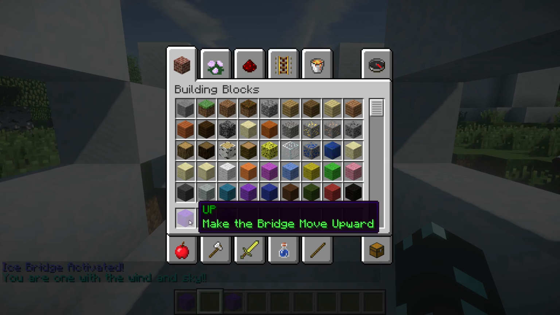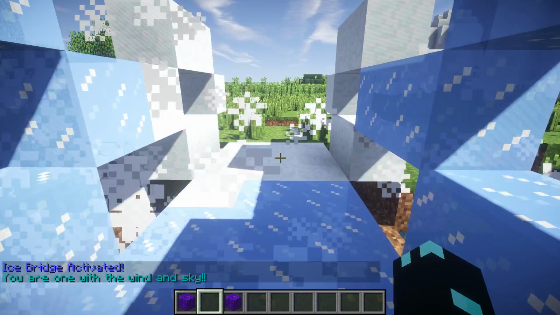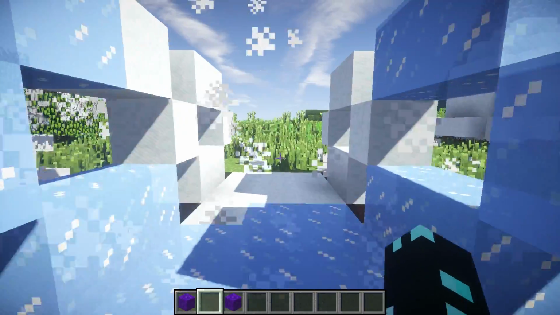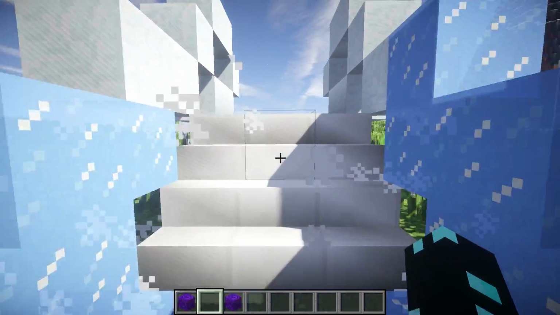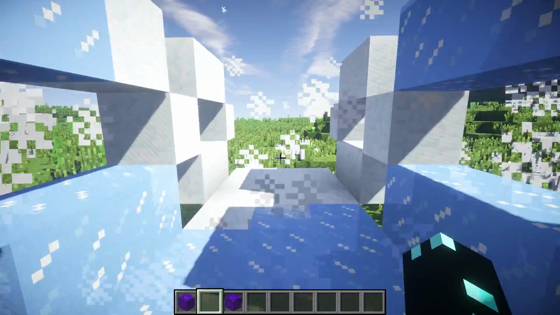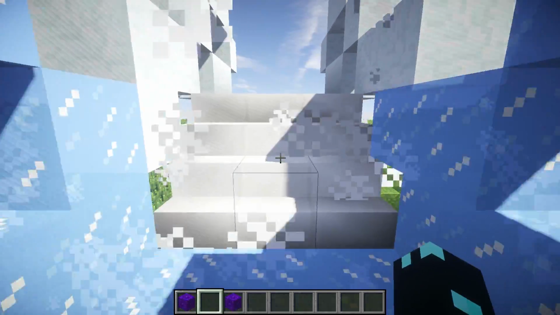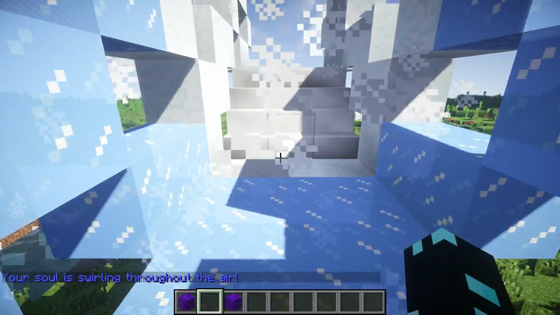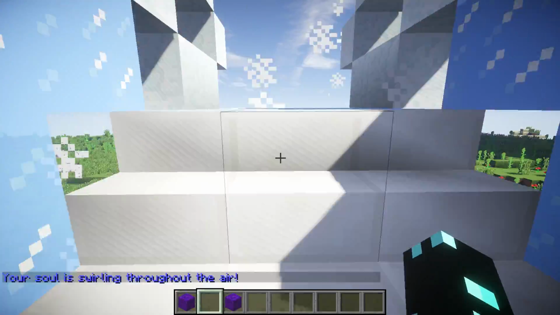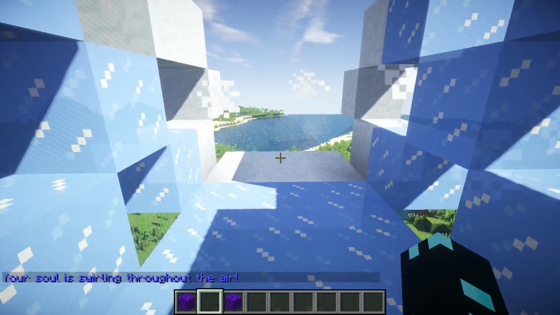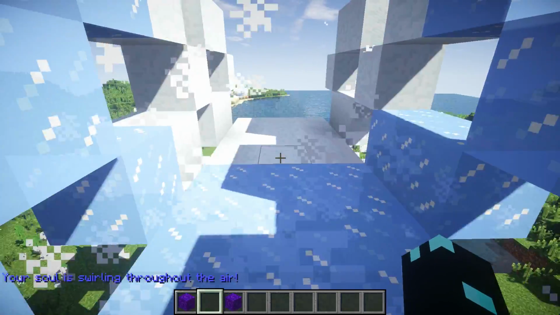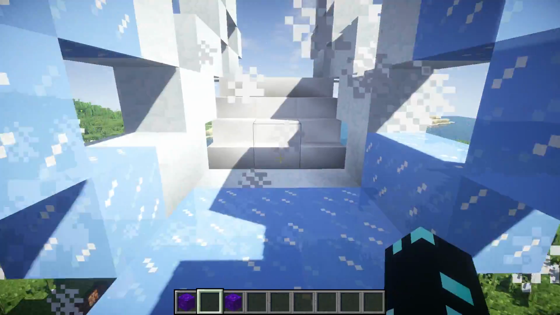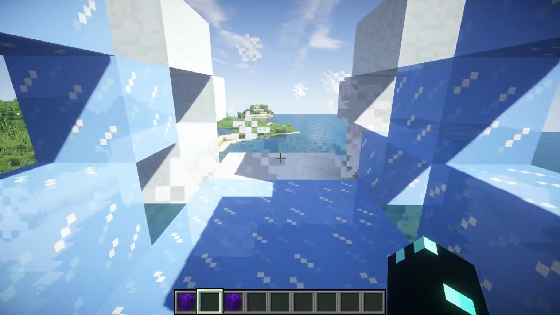You have 2 items in your inventory, the up and the down. If I continue walking forward, you'll see I start changing all of the things into ice, so as I walk it forms. But if I wanted the bridge to go up, I can just toggle to the up one, and it creates a staircase that leads it up 1 level. And if I keep doing that, you can see it keeps going up. And as I walk, all of the snow that forms initially turns to ice, as it should. And as I keep going, it can do the same thing. If I scroll to the down one as I keep walking, it'll form the down bridge. Every time I do that, it'll form a single chunk of the bridge, and you can control whether it goes up or down.